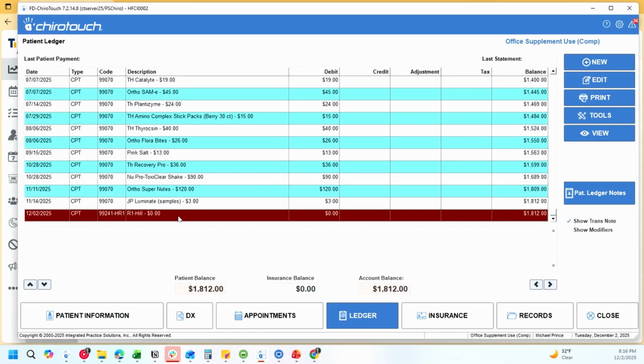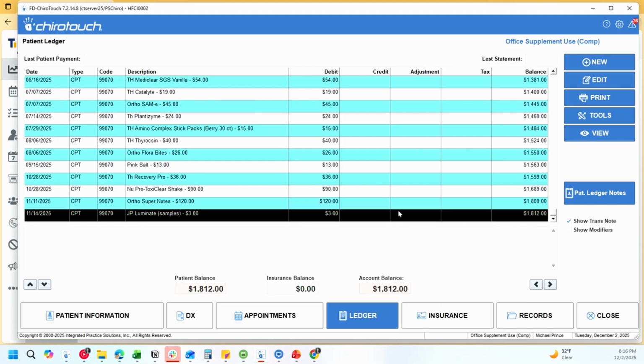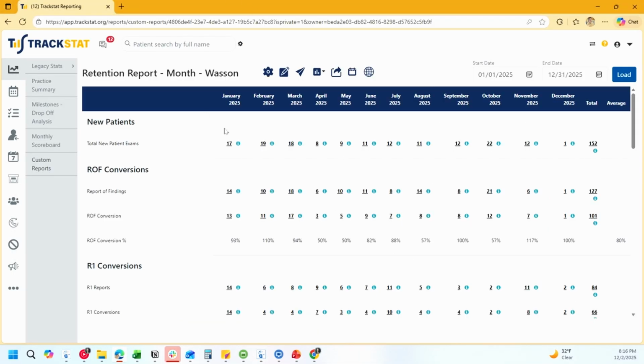So now in the future, when they go in to see this, they're going to see that this doctor gave this patient the report on this date. So errors are going to come from the data entry on the front end, as well as the way you set it up on the back end. So both of those things have to be done well. And the data entry obviously is internal, and you can get some help from your software companies to help you. But the data entry part is internal. And then the stat tracking, that's external. That's something you get your software company to help with.